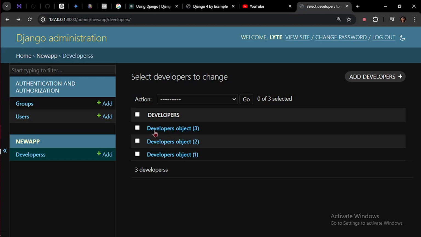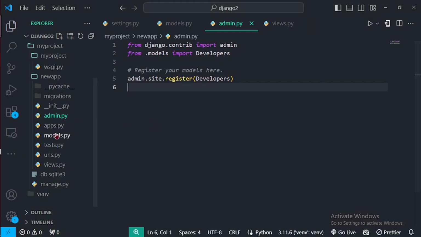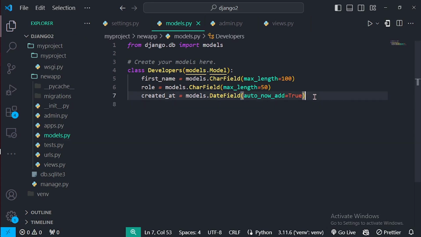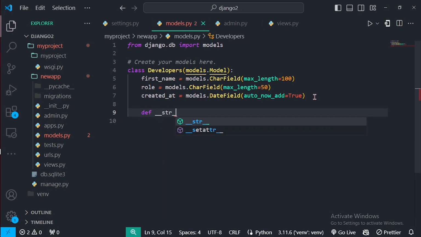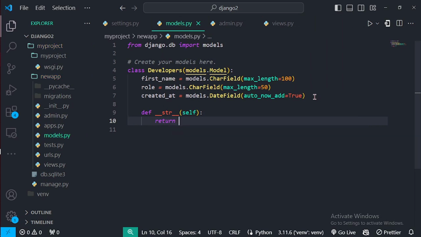So for us to change this developers object and whatever number it is to a more readable form, we go back to our code here, back to the models.py file, and then we're going to create a simple string function, call it __str__, and pass it a self parameter, and then we're going to return self.first_name.